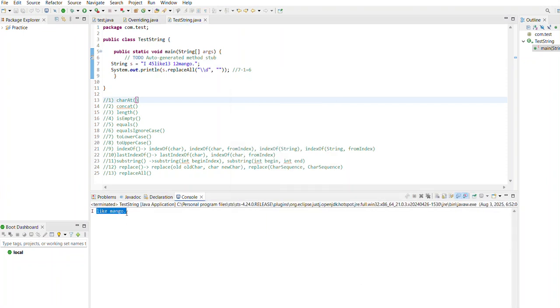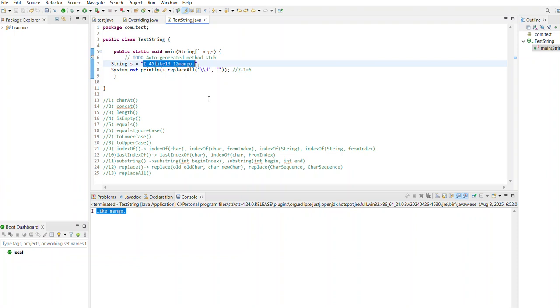I like mango. So if we have a string that contains numbers and words, and we need only the characters, we don't need the number, we don't need the digit, then it is very helpful.